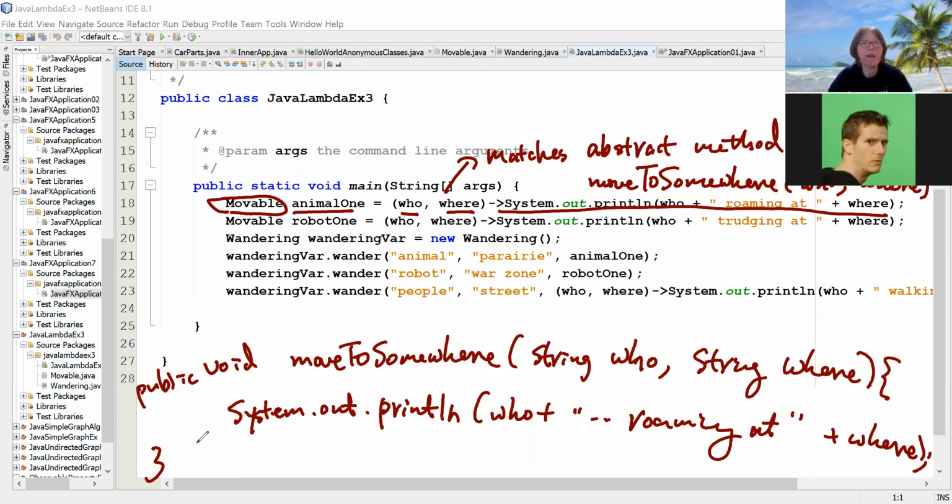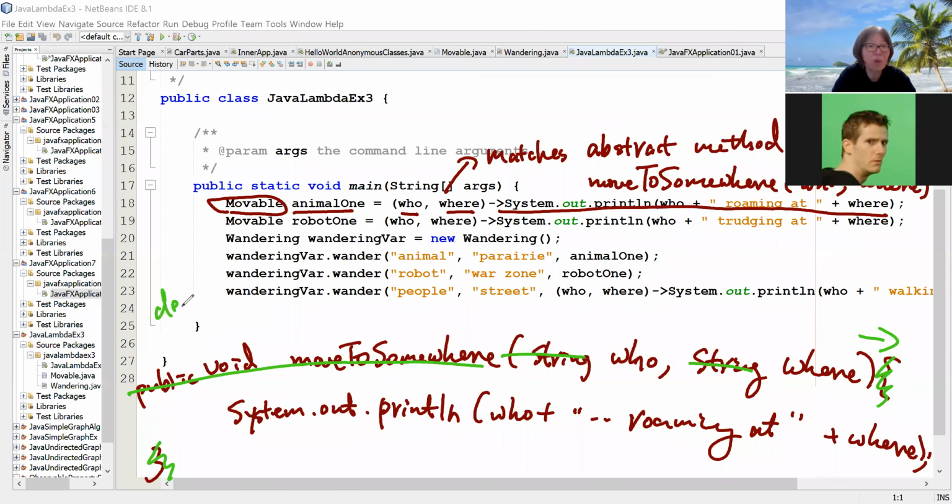It's just over here. We kind of cross out the type, and also we replace this part with this arrow. And when do we need to implement this method?